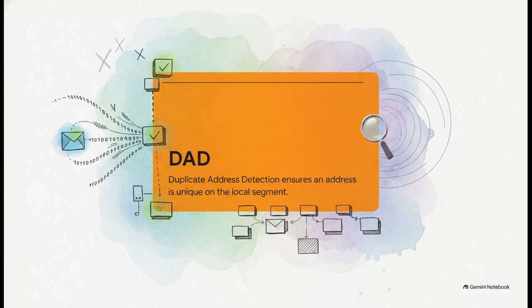Now, to understand how an IPv6 device even establishes its presence on a network, since we don't have IPv4's ARP anymore, we really need to look at duplicate address detection, or DAD for short. Before any IPv6 address can actually pass traffic, the host has to prove that it is absolutely unique on the local segment. It does this by sending out a neighbor solicitation for its tentative address to a specialized multicast group.